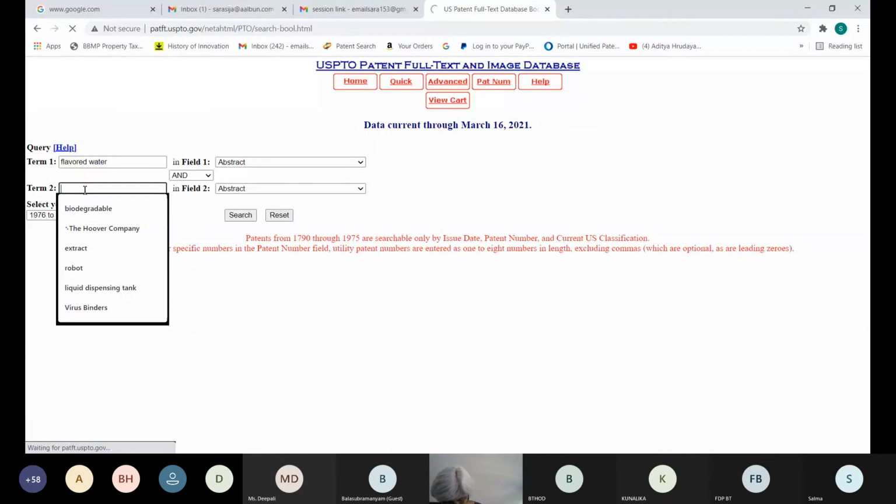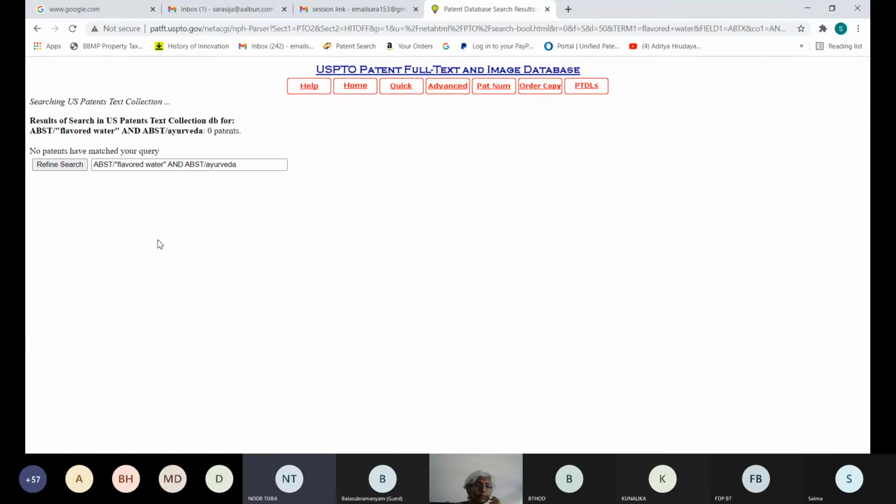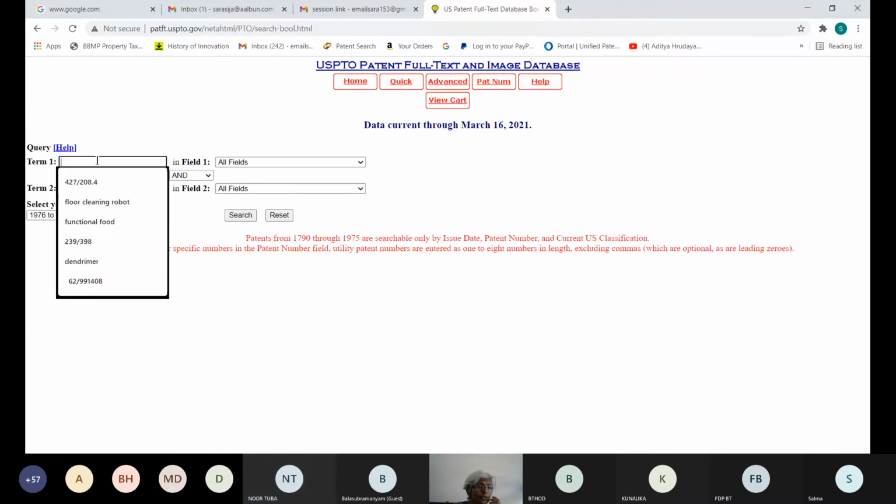Just put Ayurveda to make it easier. Let us see whether it works. No patents for this. So it is working, there's no problem.